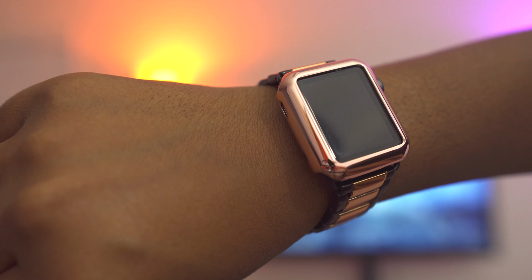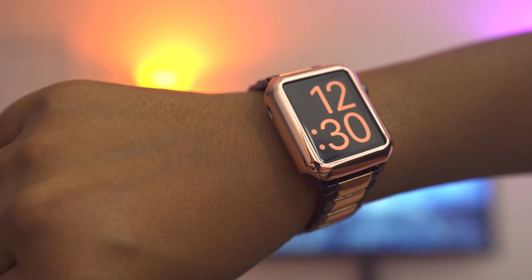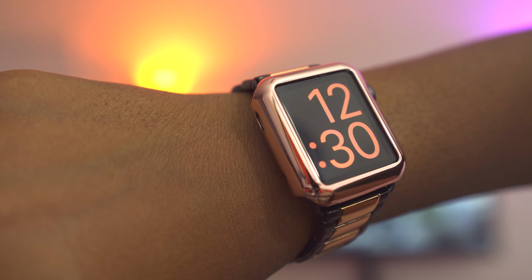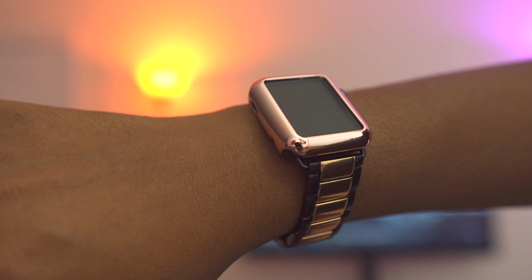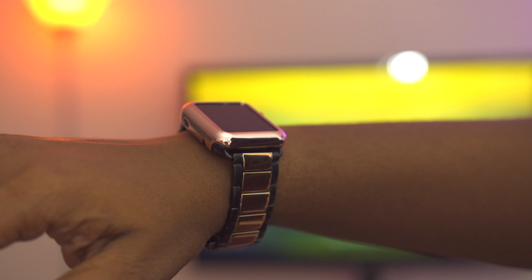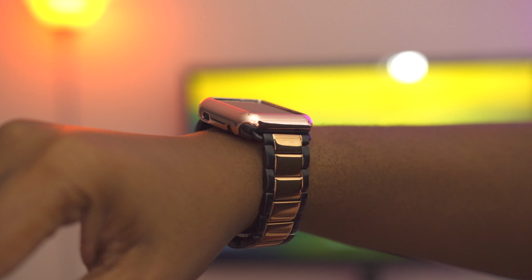But the thing that really set this off for me was not just changing the watch band, but also changing the watch face as well with this little bumper case. So this also is rose gold. But the thing about this here that I want to warn you about is that the bumper case has more of a rose hue versus the gold hue. And the watch band has more of that gold hue versus the rose hue. So there is a slight difference when you look really closely. You can tell, hey, that looks a little bit more pink and the watch band looks a little bit more gold. But this was the best combination that I could find to get them to match.